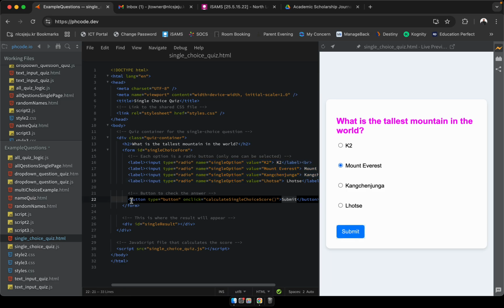Then we've got the button again, just like we had last time, which is a standard button with an onclick command, which calls the function calculate single choice score, which is in our JavaScript file, which we're going to look at in a moment. We have the word submit, close the button, and then we have the div tag to bring back our result, to tell us our score and what the actual right answer is.